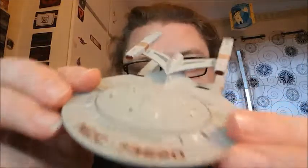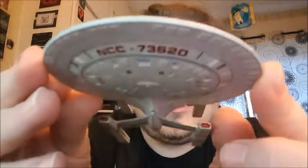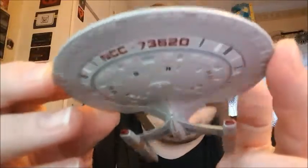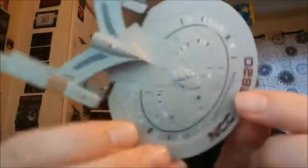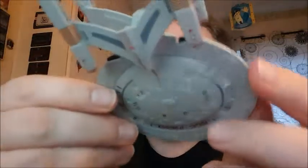Yeah. Let me get a view of the top view of the ship there. So, onto the ship itself. Now, this is really nice. It is really nice. I wasn't expecting it to be as nice as it is, but it's really cool. And you've got that view, which is the top view. That view is the bottom view. But it could be any, you know, it's the same on both sides. But that's no bad thing, you know.